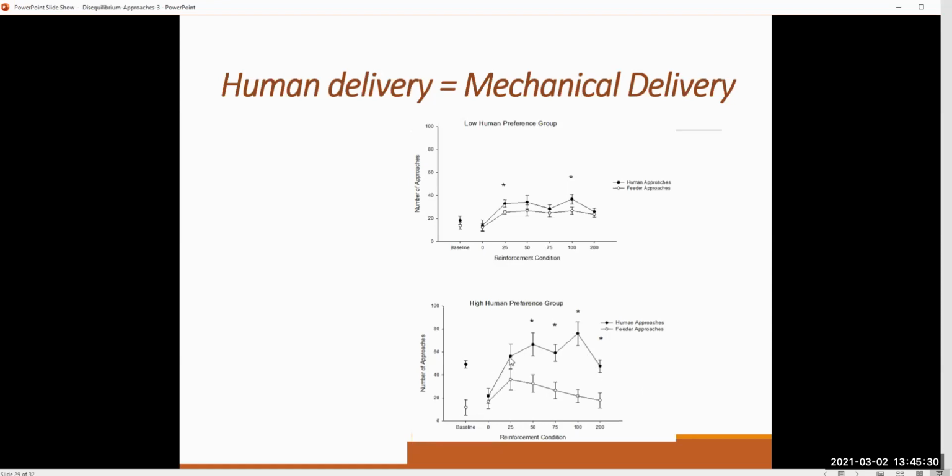We got a huge increase here. How much of an increase do I need? Maybe I only need to increase so that I'm reinforcing 12.5%. I'd need more research to examine where this is. And again, we can assume that this is true for human preferring and non-preferring dogs, but I can't necessarily say that this is the same percentage for everything.